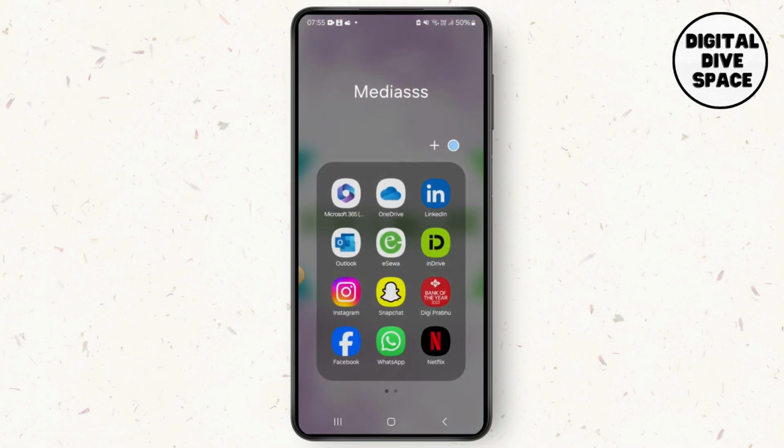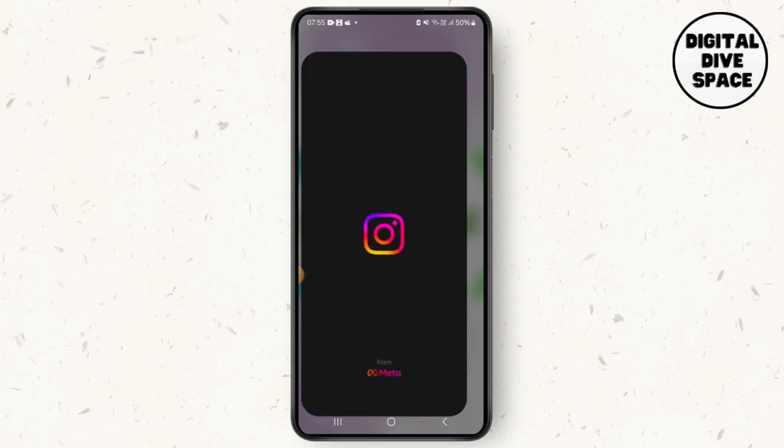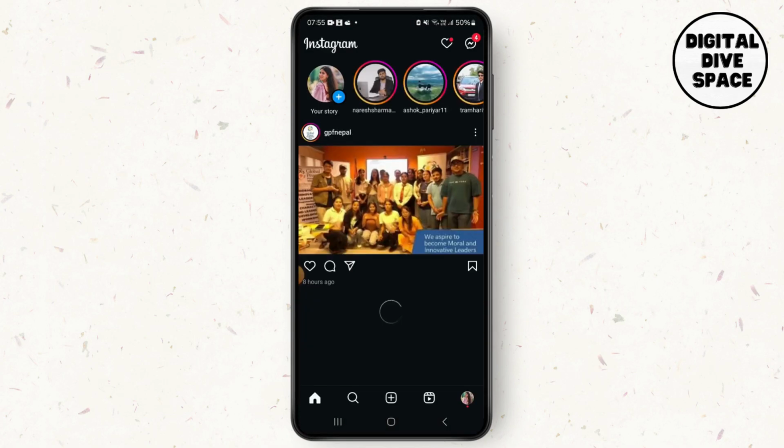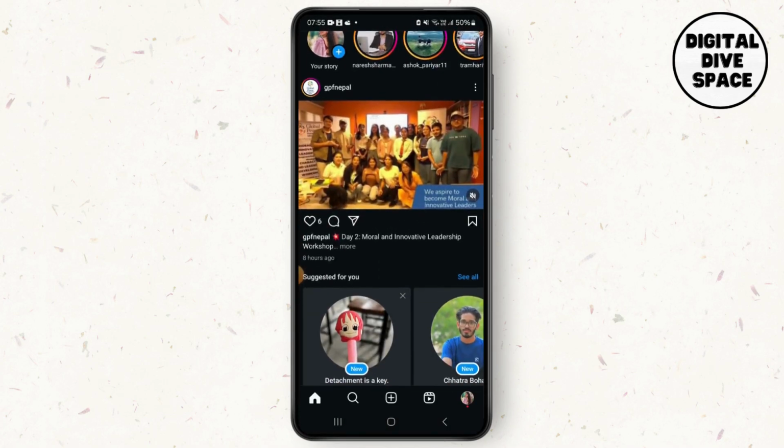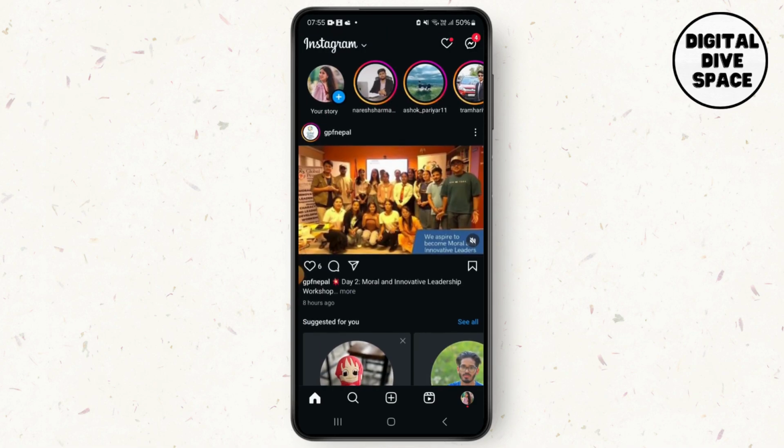After saving the snap to my gallery, go to Instagram and then you can simply post your filter photo to the story or post as well by just going to the plus icon or the plus icon of the story. So this is how we can do it very simply.